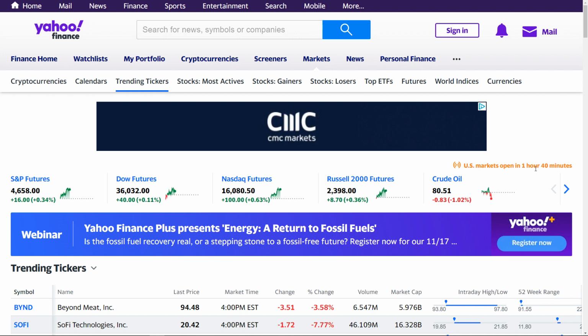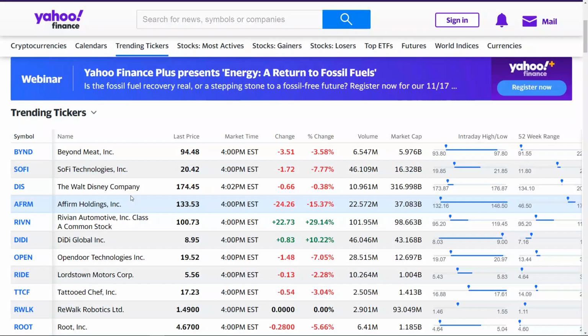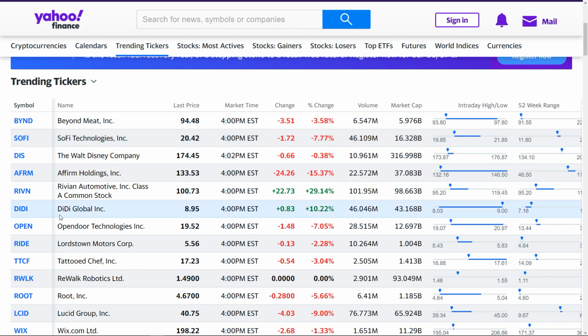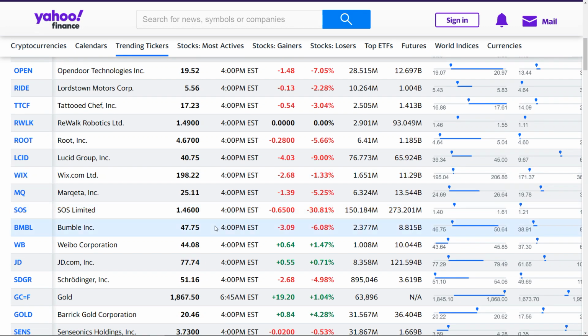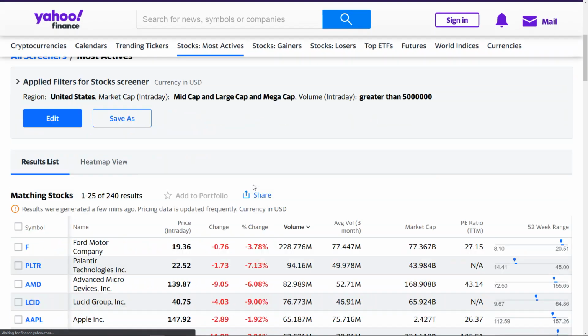And we used it before, by the way, in previous machine learning tutorials. And Yahoo Finance works with online advertising companies to provide you with advertising that is as relevant and useful as possible. So you get some stocks losing points, others are gaining points. Oh, the Walt Disney Company is losing, okay. And this is very understandable because of the COVID crisis. And you got different companies. So this, for instance, the trending tickers, but if you'd like to take a look at the most active stocks, so there you go.